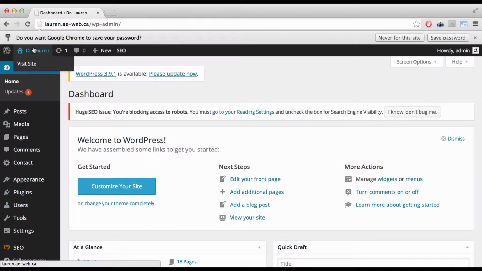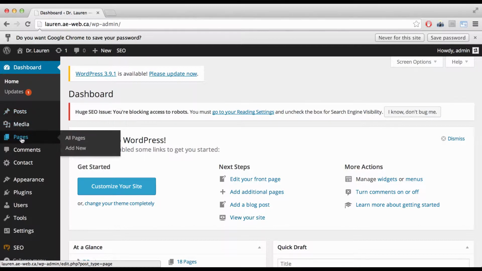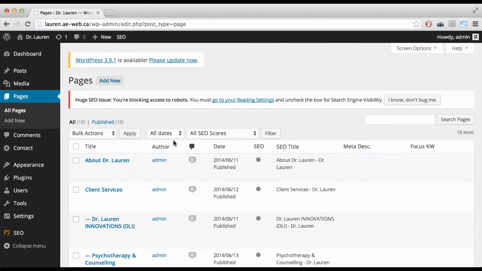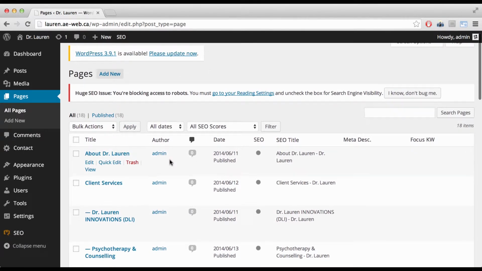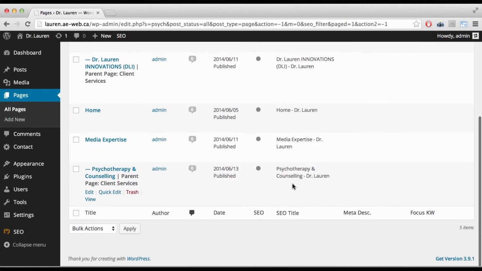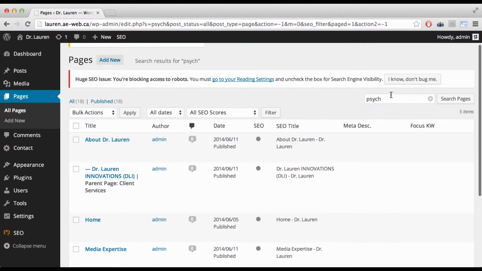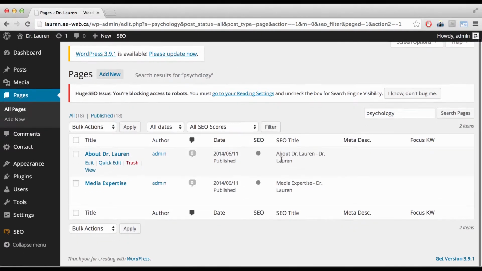pages of the website. But one of the features that I really like about WordPress is that it actually lets you edit the content once you're logged in of the pages that you're on. So even if you're logged in, you can see the actual content on your website filed and organized neatly by WordPress here. You can search for a particular page like so as well. So if you're looking for something that contains the word psych, it's going to shorten the list to only the pages that talk about psych in some sort of way, or it's part of the title. Psychology, it's going to yield these results only.